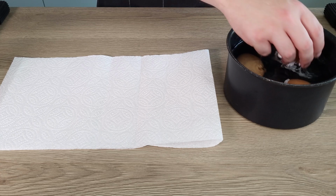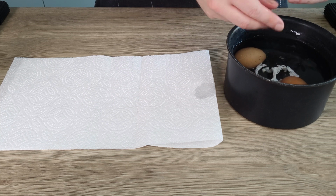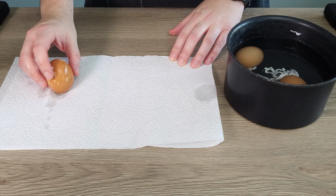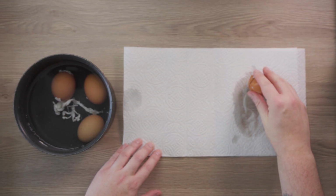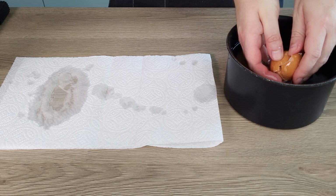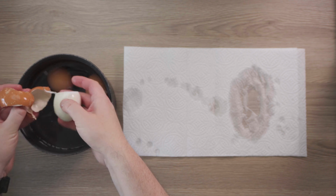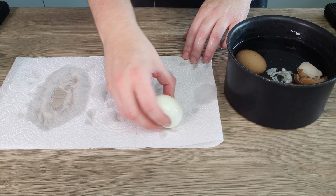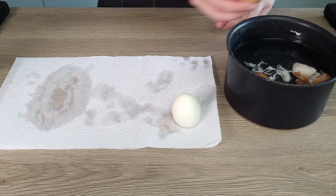Lay down some paper towel to crack your eggs. At the top, then the bottom, turn it on its side and give it a little gentle roll. This should allow the shell to pop off quite easily. If the shell doesn't come away first time, drop it in a little pan of water and the shell should come away very easily. Dry the hard-boiled egg off on the paper towel. Then repeat this for the rest of the eggs.